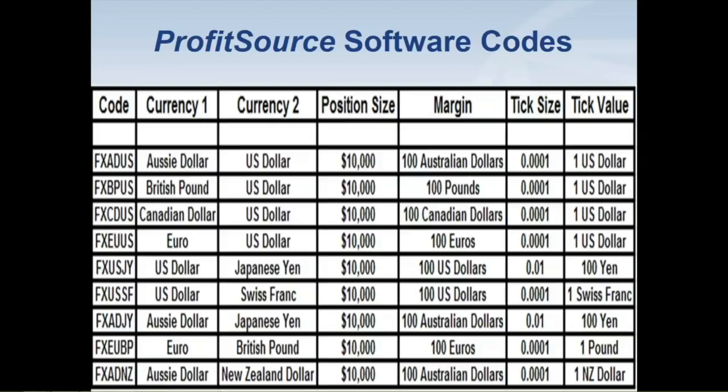So a good broker is going to be happy to invest a little bit of time to help you out and to get you started with this stuff. If you create a little table like this, maybe using either a piece of paper or something like an Excel spreadsheet, just fill this in and check it with your broker and say, right, so if I trade 10,000 Canadian dollar, US dollar, for example, or if I trade 10,000 US dollar Japanese yen, can you just confirm what my margin would be and how much would the tick value be?